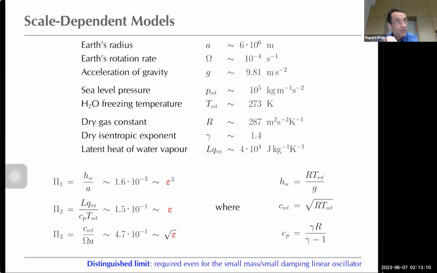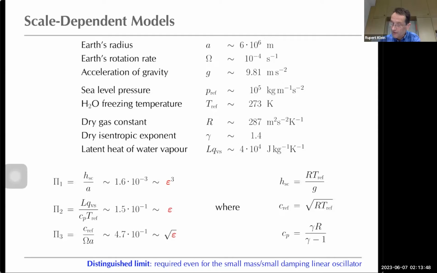But what I didn't like about it is that the origin of the argument is the specific phenomenon that's being studied, but not the generic setup of the atmosphere as such on Earth, which is what we should start off with. We should start off with scaling arguments that are independent of any particular phenomenon we want to study, and nevertheless be able to end up with reduced model equations that capture what happens on the different length and time scales automatically. And this is what I'm going after in this talk.